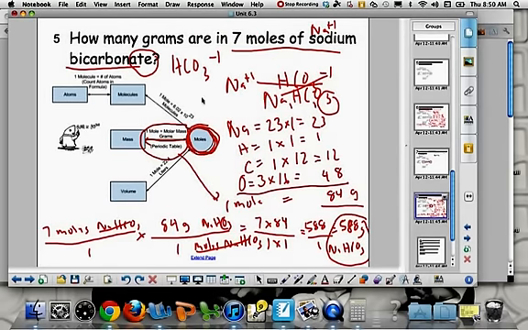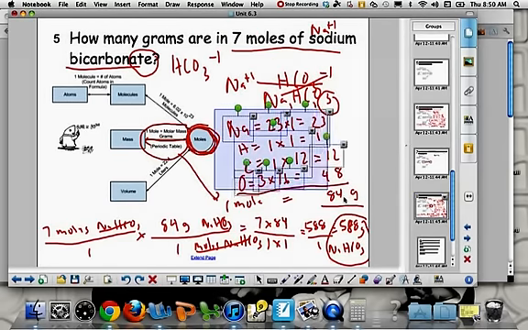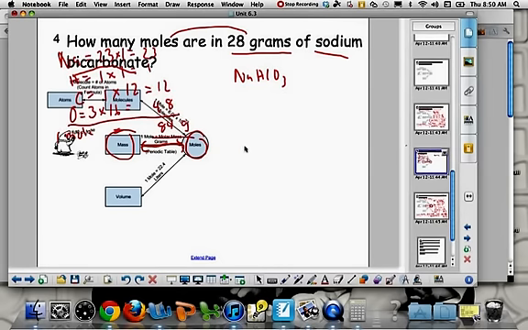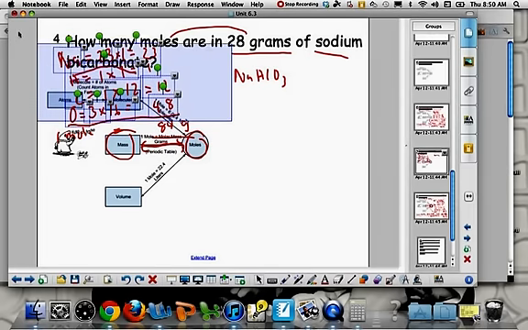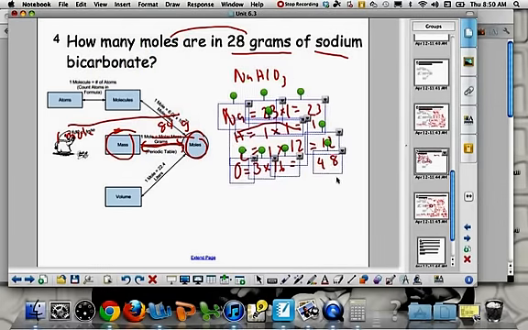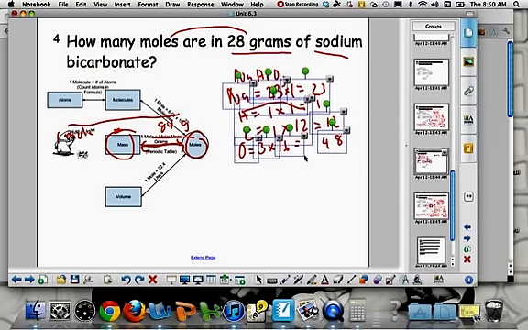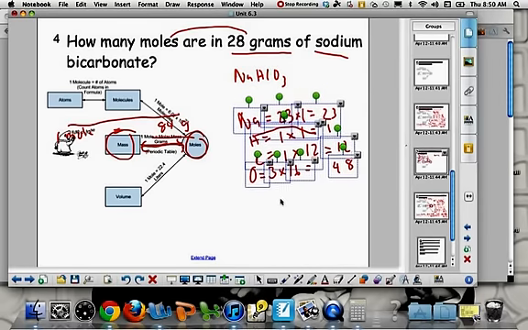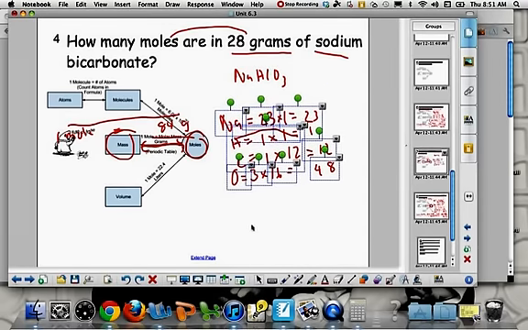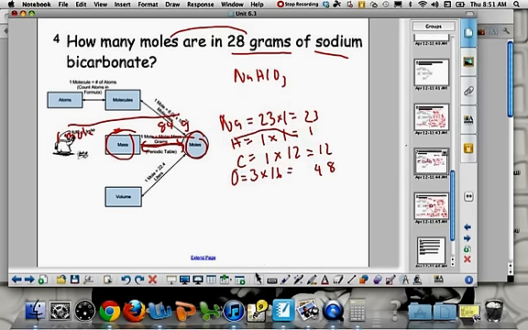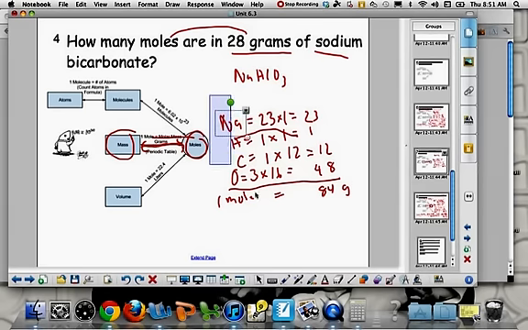Let's see if I can actually just steal this from before. So I want to take what we did before, all of this right there, and let's actually take this and steal it for right here. So let's steal this and move it down. We already know that I have one sodium with a mass of 23. I've got one hydrogen there with a mass of 1. I got carbon with a mass of 12. This is just moving all over the place. There we go. Computer's going a little slow. And then when I added this whole thing up, that gave me a mass of 84.